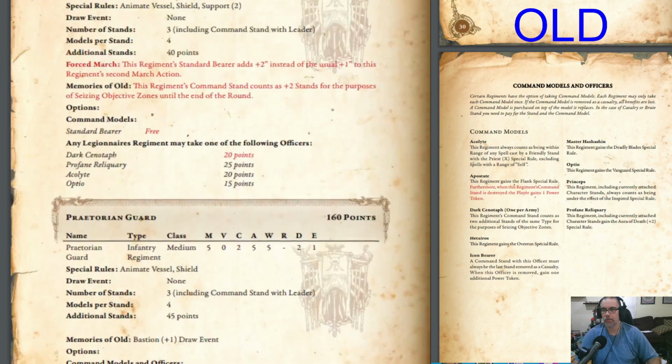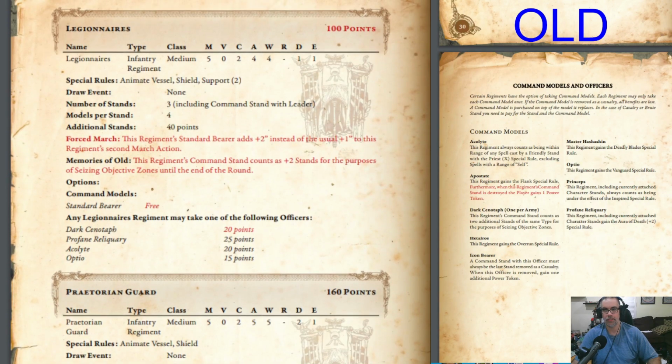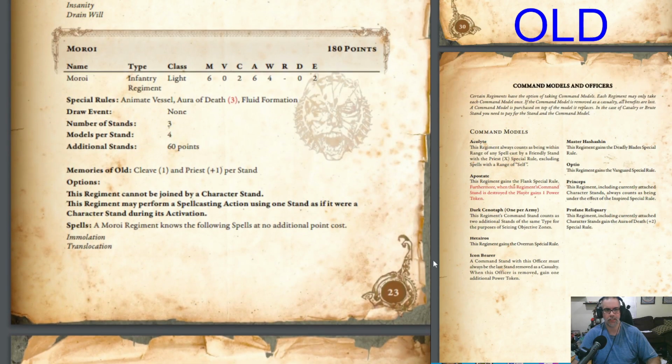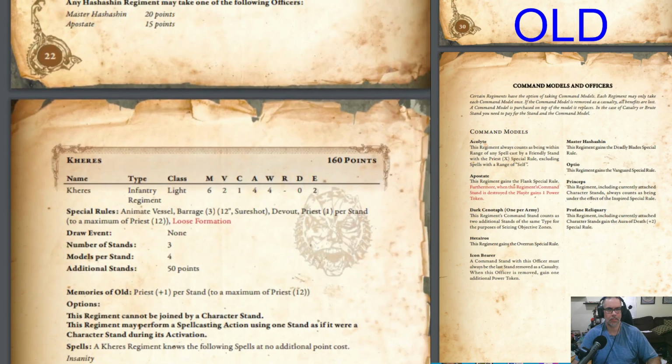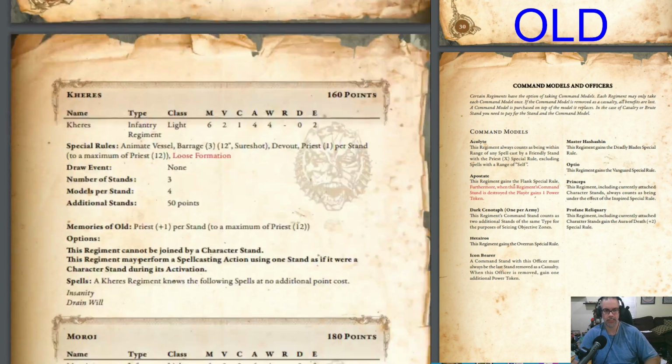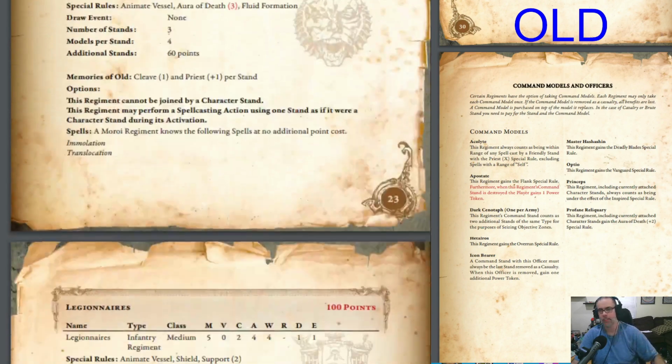You also have that in your Praetorian Guards. Cheaper on your Legionnaires. Ooh. Okay, we're going to go back to Legionnaires in a second. Those would be the options you can take. Except maybe your Assassins cannot. Okay. I didn't think they could, because it's an undead thing instead, but I just wanted to be sure.